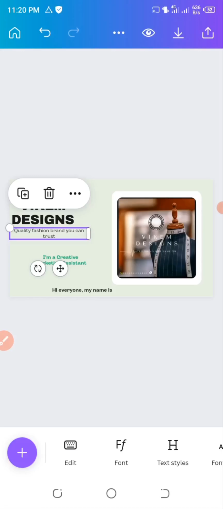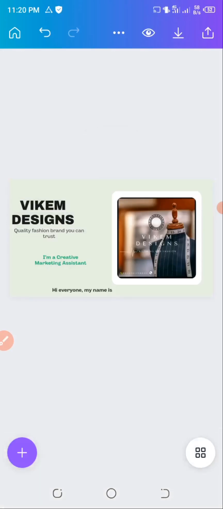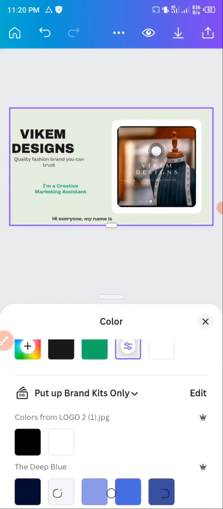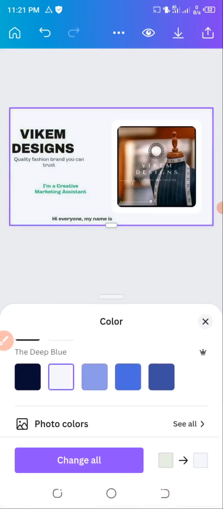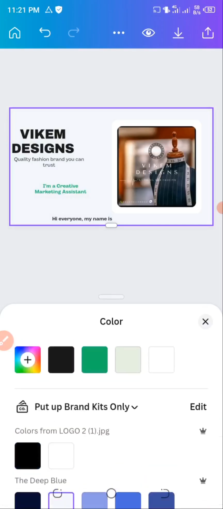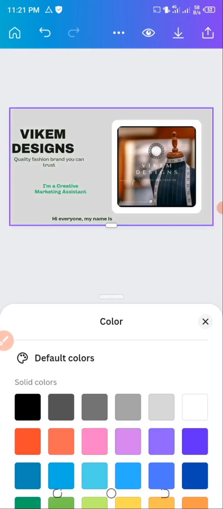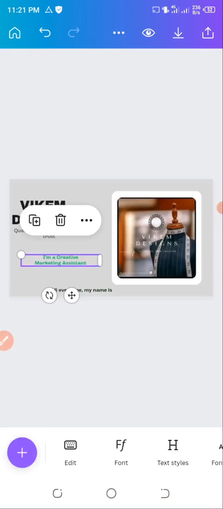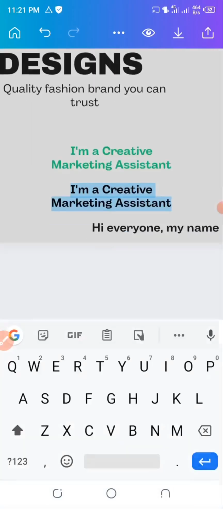Okay, now you can also change the background color. If you want to change the background color, just click on the background. You come here, you see color at the down part here. When I create my website, I usually like at least the first page to be white or gray, something that will make it actually look pleasant. Yes, I like this. Alright, so let's just continue. I want to duplicate this again and write something else.